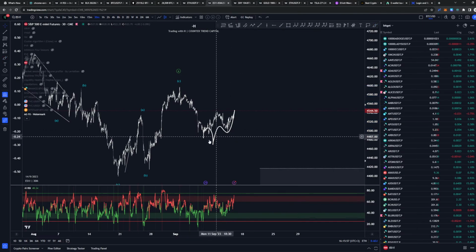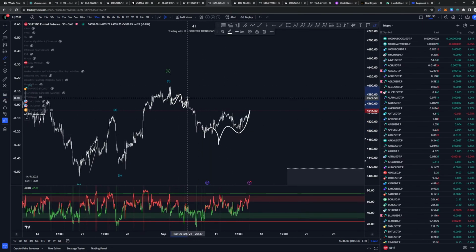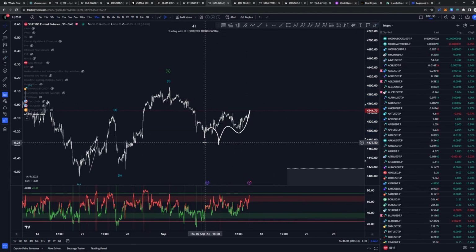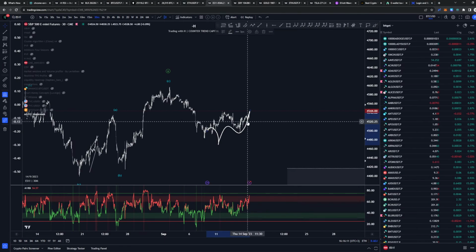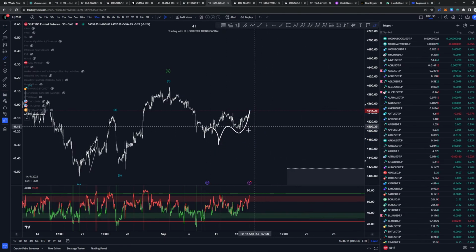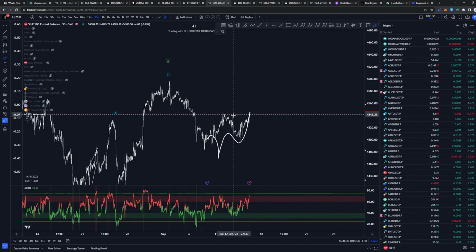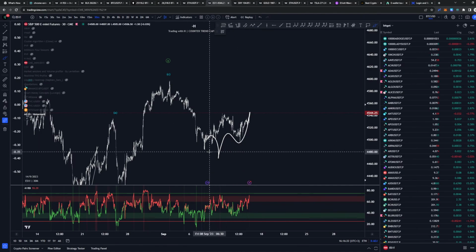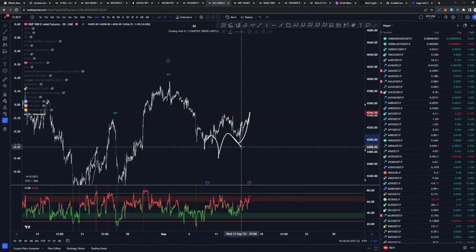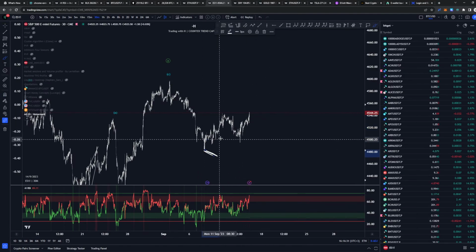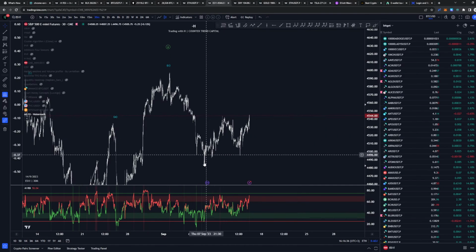5, maybe. What I was expecting, because I was thinking that we have a 1, 2, 1, 2 setup here, was to create one more low here and then get that retracement. We never got that one more low here, and instead we just climbed up, creating this 3-wave structure. So again, this was the prediction of how it was going to go for the next week. It's not the worst, but we had the move up, this part here, move down, and then move up. But it did not create that lower low here that I was expecting. So I could potentially be looking for long setups there.